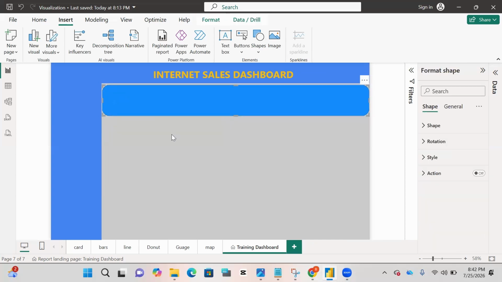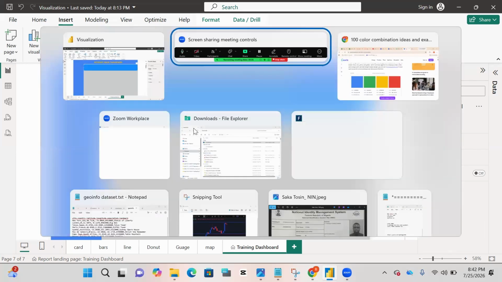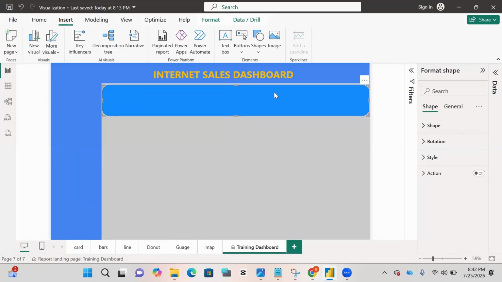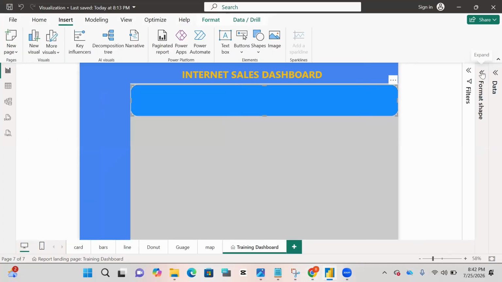And do I want to change the color? Maybe I can change the color to green, 34A853. So I'm going to click on the property.